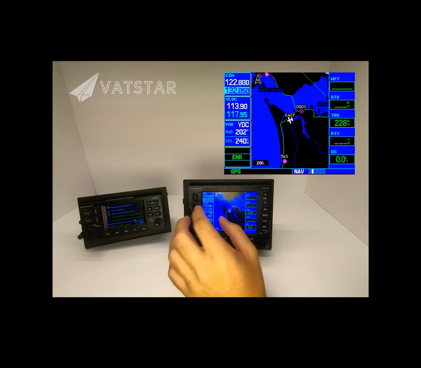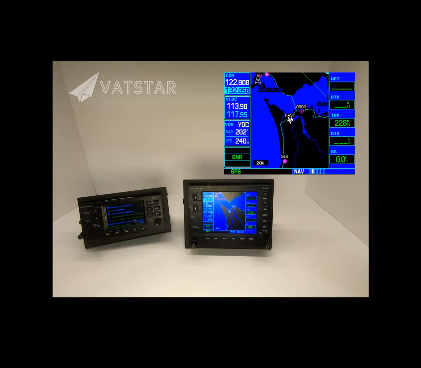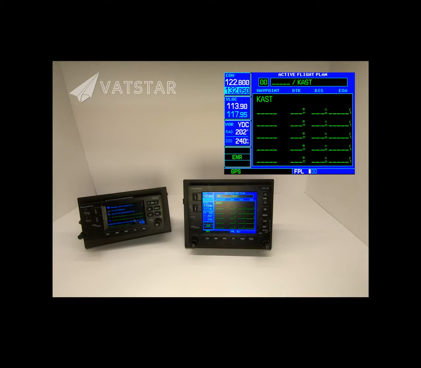I want to tell you guys something. I want to make sure I say something. To show you guys, I'm using the RealityXP GNS430, but most of this actually works for the default as well. Some things like menus and features are not included in the default one, but most of the things are going to be very compatible.